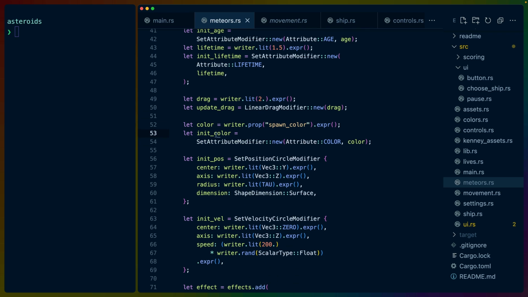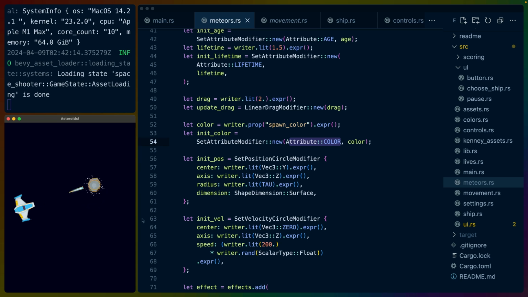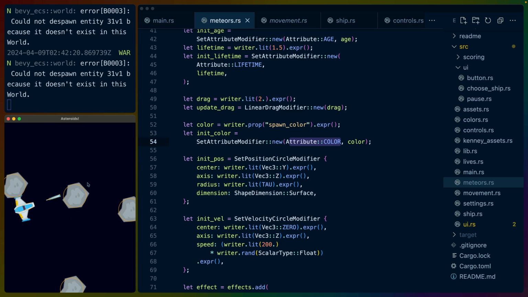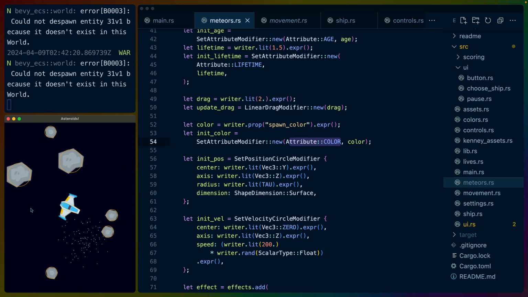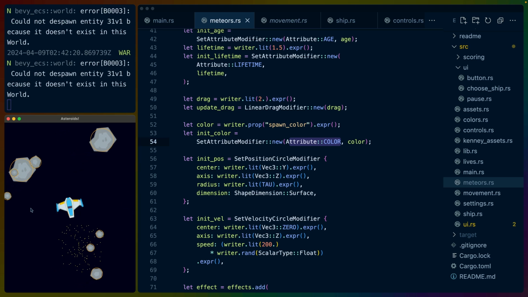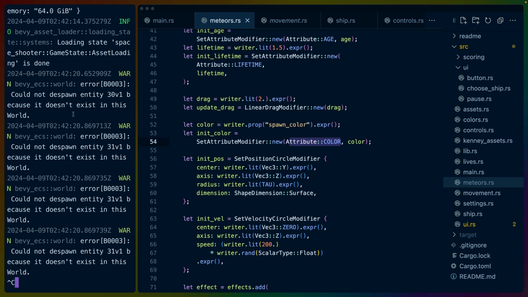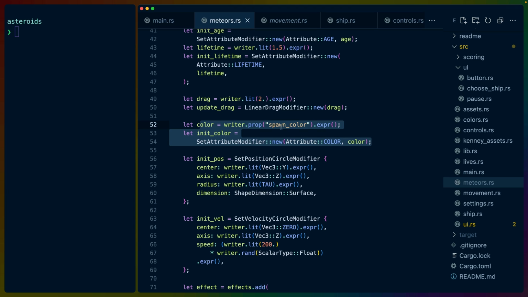Our color, or our initialized color, the starting color, is going to take that spawn color prop, which we can set later in our code. That's very important. And we set that to the color attribute. In this case, we're setting the spawn color for every pixel in that group. So every time, roughly, we send reset, all of those pixels will have the same color. So if you look at the groupings here, if I hit it once, then we get all blue. Over here is all pink or purple. I don't know what that was. There's another pinkish purple. There's some white. There's yellow. So we're kind of randomizing this a little bit, which we'll look into later. But that spawn color attribute that we're randomizing is setting that pixel color for the entire group.